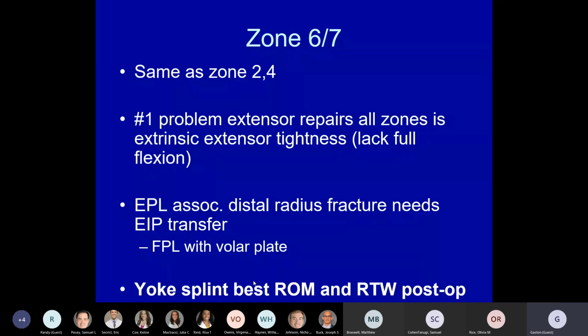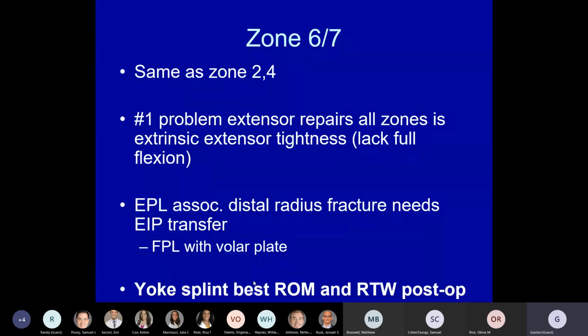Another thing that comes up all the time: non-displaced distal radius fracture, 2 months out, they feel a pop, they can't extend their thumb. Answer is an EPL rupture. Treatment is an EIP to EPL transfer. What's the most common tendon that ruptures with a distal radius fracture? EPL. What's the most common tendon to rupture with ORIF of a distal radius fracture with a volar plate? FPL. If they give you that one, an FPL rupture, you're either going to choose an interpositional graft like palmaris into the defect or an FDS transfer.